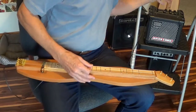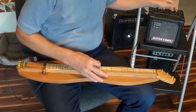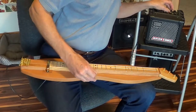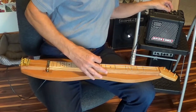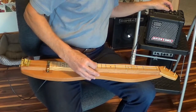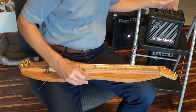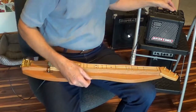Also, there's effects. Chorus I use quite a bit. Phaser. I'm sorry, that one's a flanger, and then a phaser. Tremolo. My most common setting is some level of chorus with a little bit of delay, or reverb.